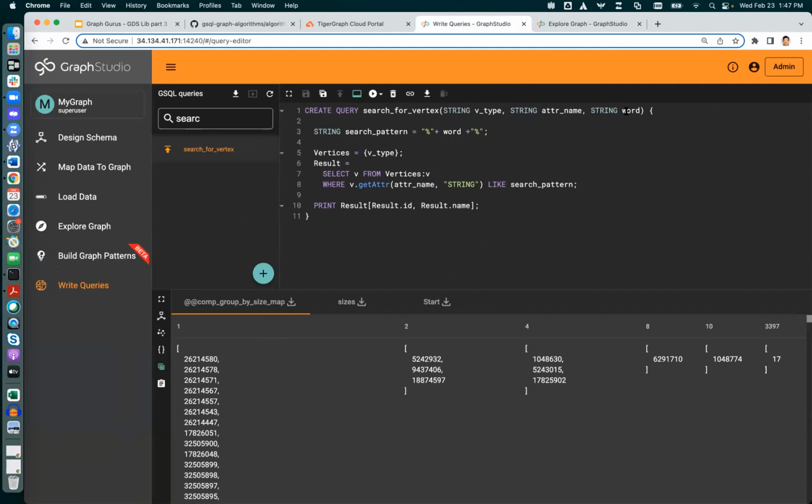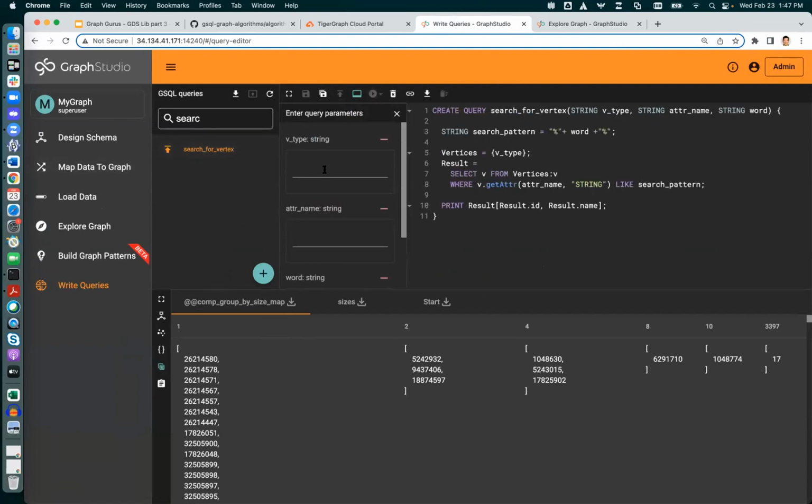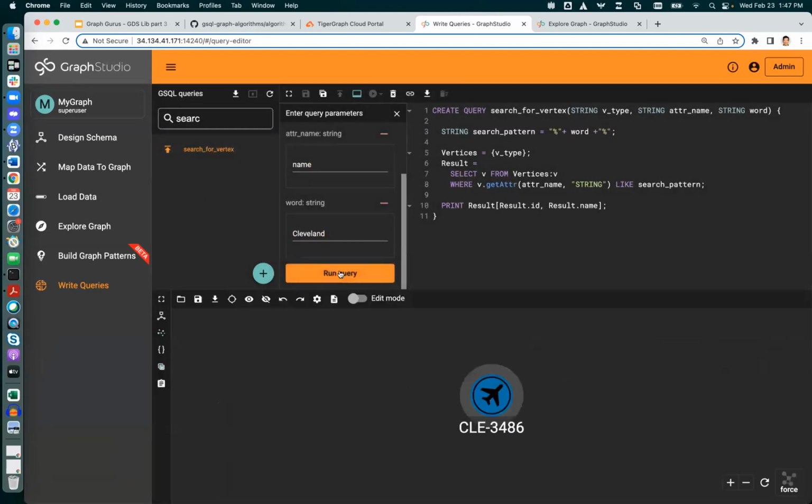So if I run this algorithm, I want to search airports, I want to search the attribute called name, and I want to look for the word Cleveland, which is the nearest major airport to me. And it says that's the code, CLE 3486.